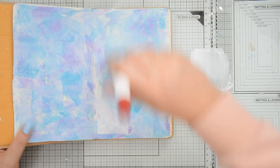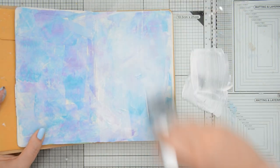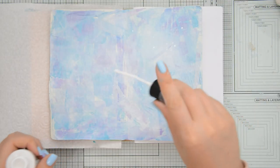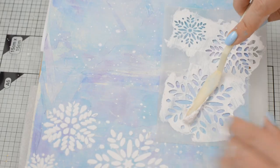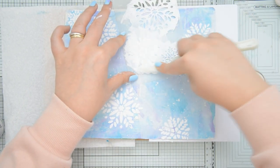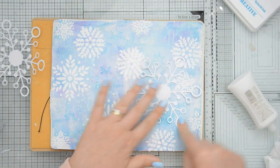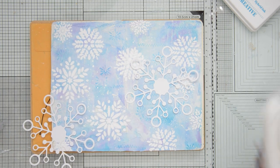At this point I could have gone on forever — I was completely in the zone. I then started building on that background, I toned it down with a little bit of gesso just to push it a little bit backwards, and then I started creating my snowfall: first with a white gloss spray, then with some stenciled snowflakes and some glitter texture paste. I was really loving this wintery frosty feel for my art journal so I decided to add a few more snowflakes, and this time I die cut some out of white cardstock.